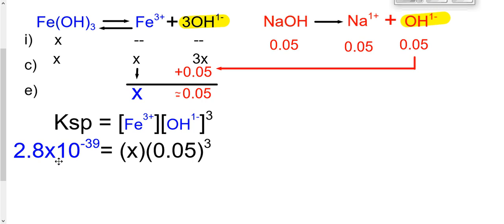Ksp is given as 2.8 times 10 to the minus 39. Concentration of iron we know to be x. Concentration of hydroxide is about 0.05 cubed. Now again, had you left this as 0.05 plus 3x, you'd now be using the quadratic equation to solve for this value. We're going to find out that the value we solve to find for x will be about the same regardless of whether or not you do that step. At the grade 12 level, I'm not worried about you guys using a quadratic equation to solve for a problem. Substitute the values. Know that the overall amount of hydroxide will be about the same as what's provided by the common ion, and let's go from there.